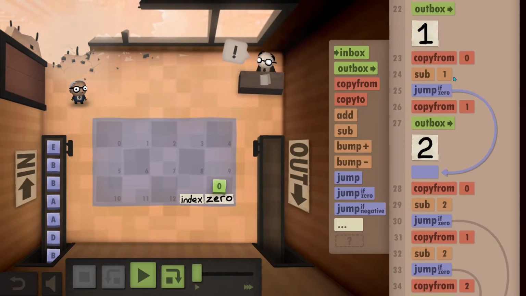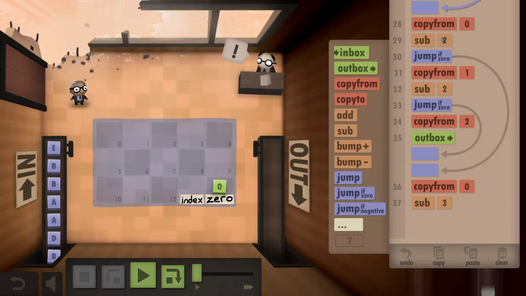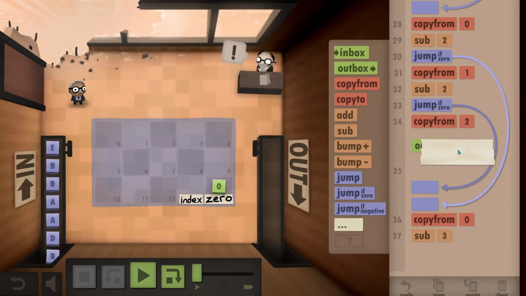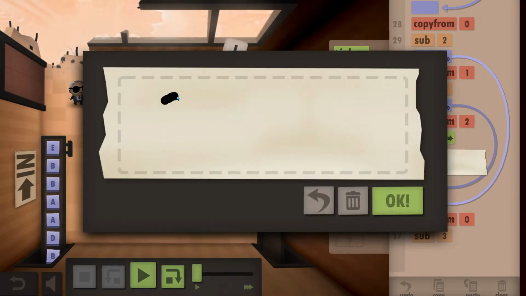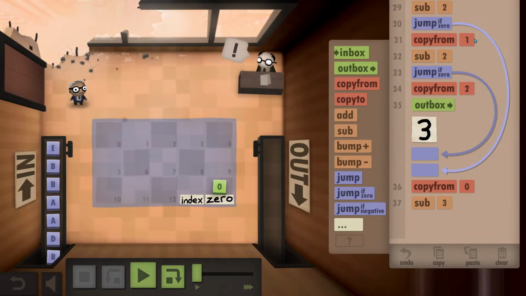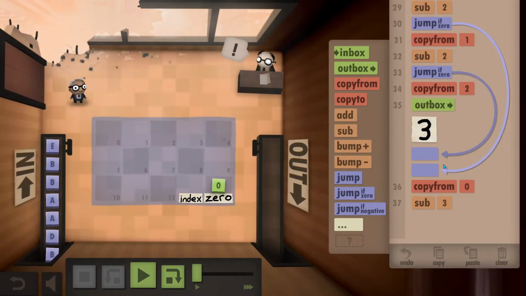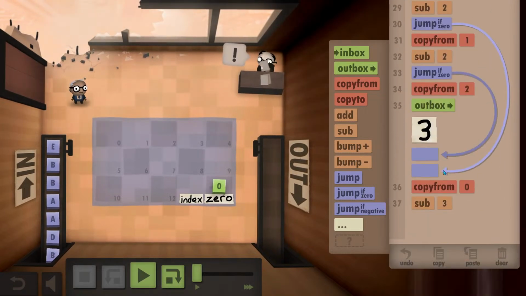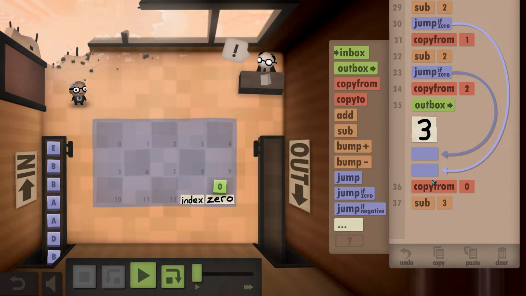Let's put that here. Yeah, inside the section. Okay, subtract 2. If it's a 0, I move on to 3. Then I look at 1 and I compare it to 2, and if it's a 0, I'll move on to 3. Okay, now it's working. It's working and it's getting longer and longer, and it's going to keep getting longer.